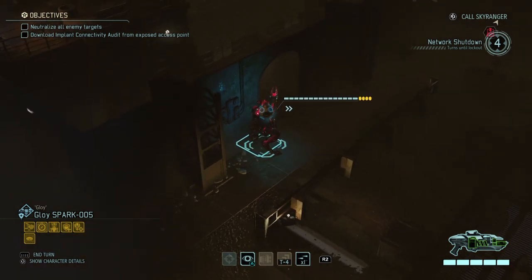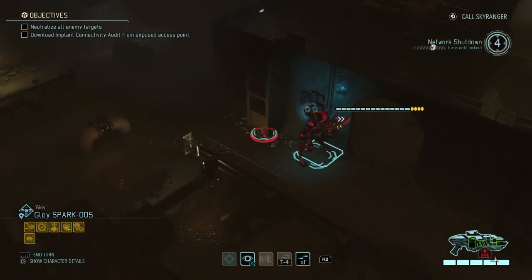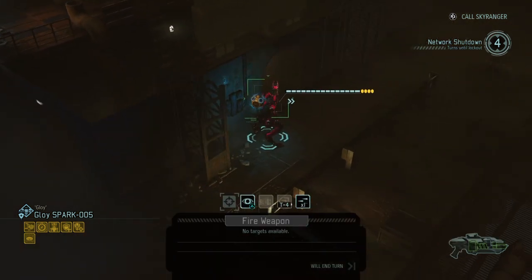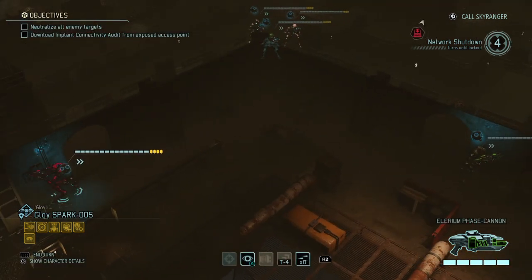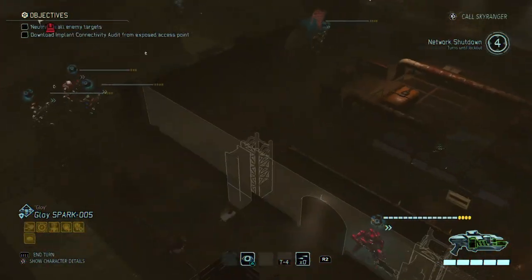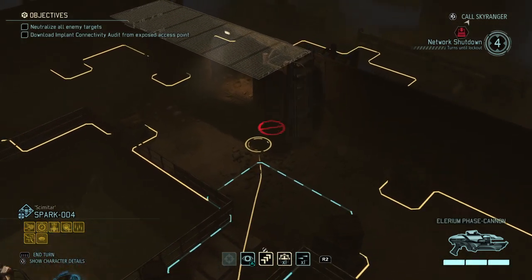Look at that! Oh, how annoying. Let me just try. No, he's... I know what it is. The game thinks he's being blocked by other robots. And they're not there anymore. So what I'm going to do is just fire the shredder gun and see if that can carve a path. So the wall blown up now. Anyway, let's get on.